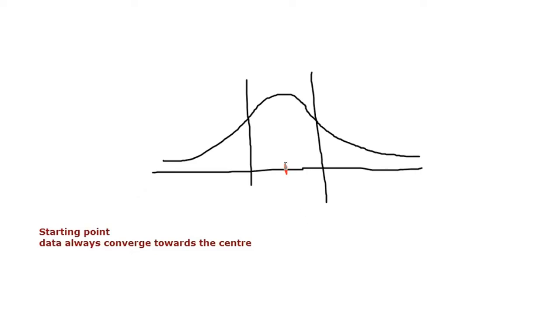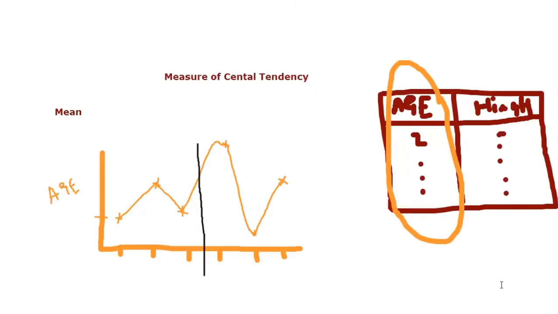Now, for any kind of measure of central tendency, you can use the mean, which we mostly use. You can also have the mode, right? The other way of measuring the center of the data, and you can have the median as well, right? So there are three ways to measure the center of the data, but now we are just focusing on the mean, right?